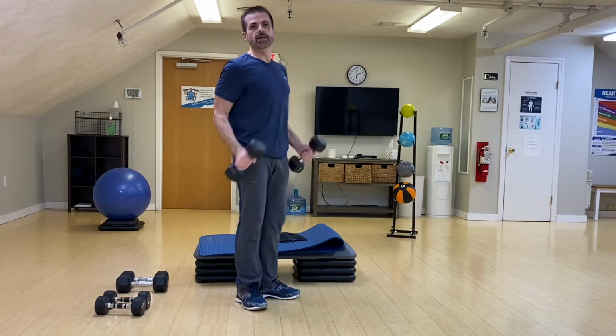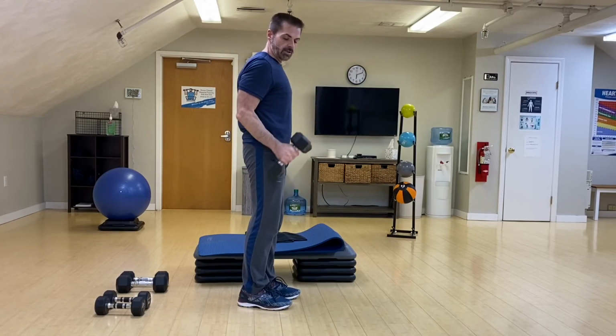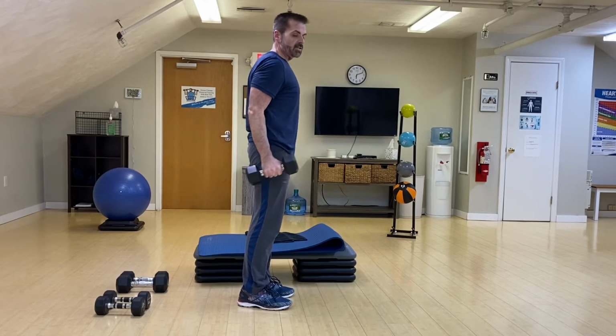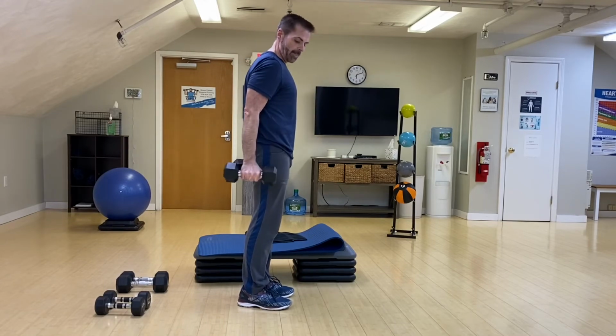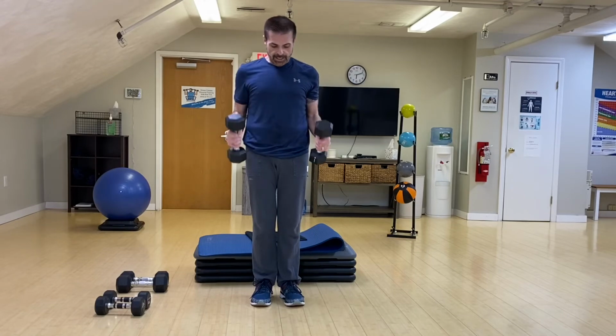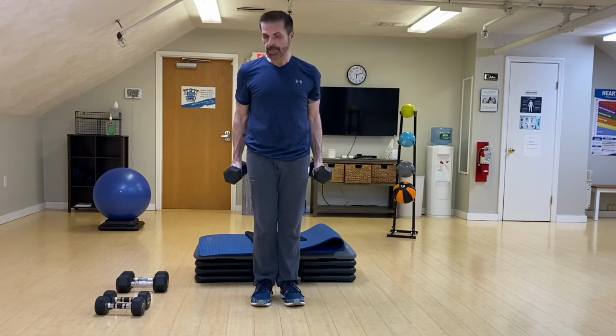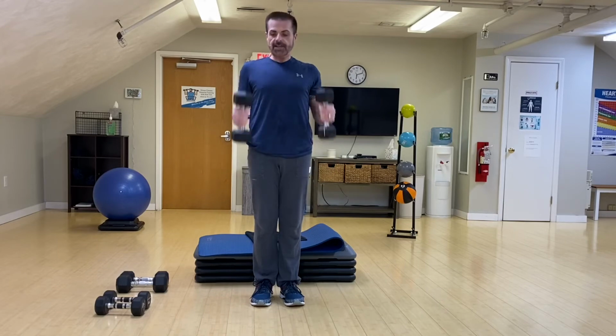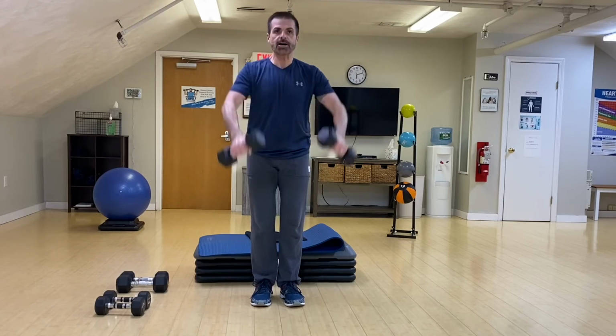Now make sure you're not swinging the arms. It's controlled, up two. Singles four, four, three, two, up two, down two. Take one, two, down, again. One, two. Tempo for four, four, three, two. Perfect. Okay.